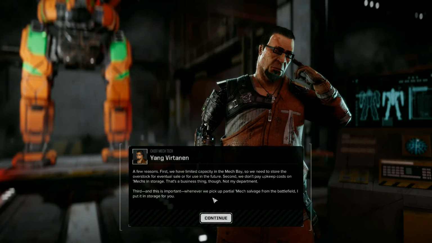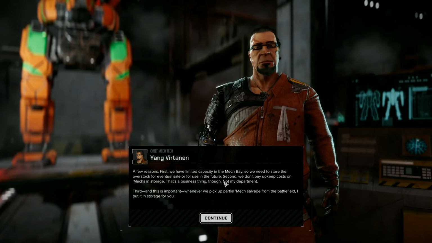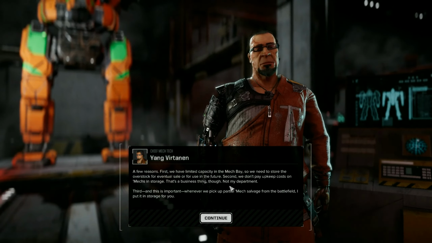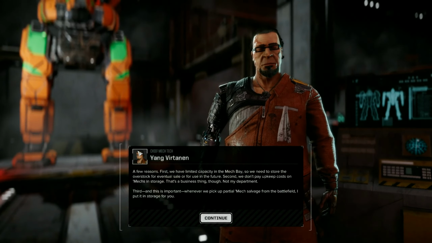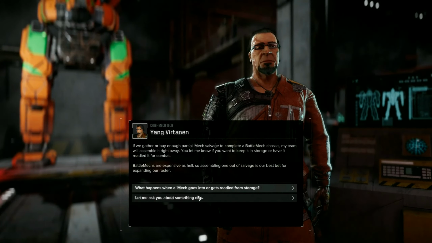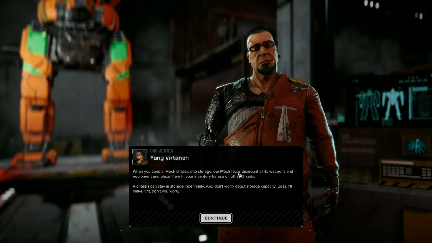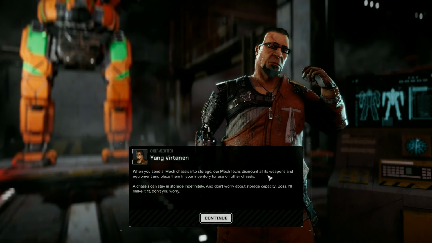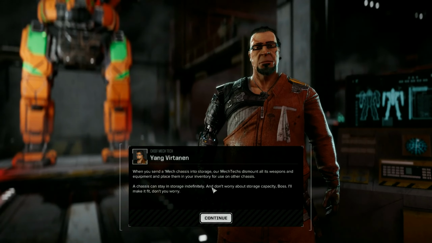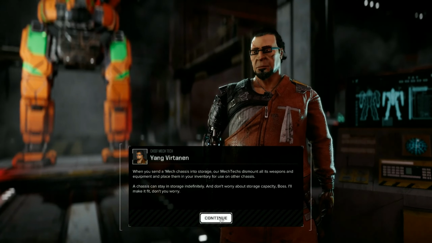So we do have mech storage. Yeah, and here's the Leopard thing. Storage means you don't pay upkeep costs on whatever is in the storage, while we do pay upkeep costs on whatever we've got ready to go. Strictly speaking, the Leopard can only carry 4 mechs, but I guess if you converted some of the cargo space to mech storage... Yeah, I think you're going to get mad about that at some point in the future when we have about 30 mechs in storage. That shouldn't fit in the Leopard, but... Yeah, chassis can stay in the storage indefinitely. Don't worry about storage capacity, boss. I'll make it fit. He's really good at Tetris, apparently.